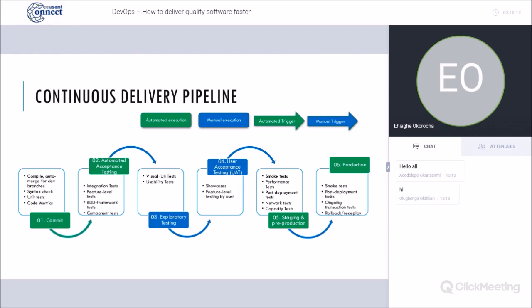Once all those tests are run, you have different builds available. Then you can choose to move the builds that have been validated in that stage through to the next stage of testing, where you can do your exploratory tests. Then you can move on to your user acceptance testing, and then on to staging or pre-production. I'm sure you have lots of other different tests to run there, and then you can choose to push that through to production when you're happy with it.